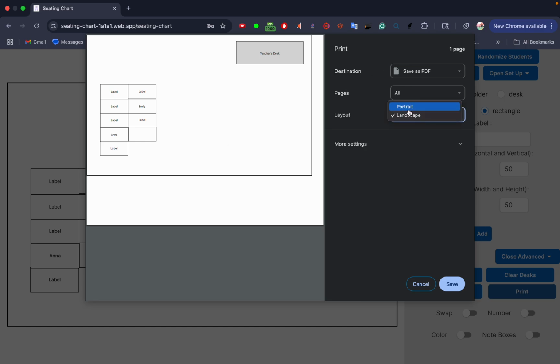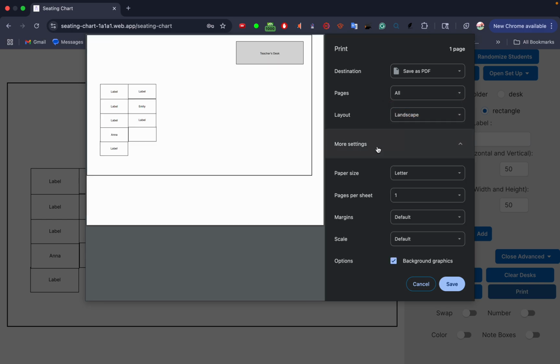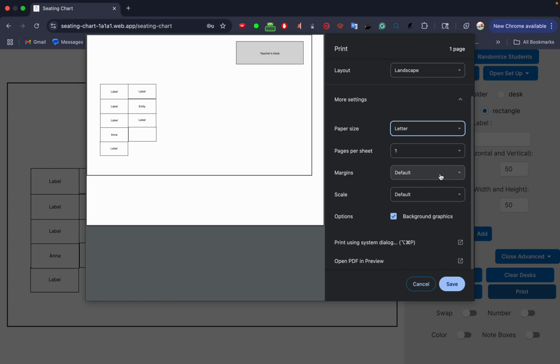One thing worth mentioning is that if your classroom is not like this and it's the other way instead, you could make the paper portrait, or you can make it landscape, whatever works best for you. Paper size is probably going to be standard as letter. Pages per sheet should usually always be 1.